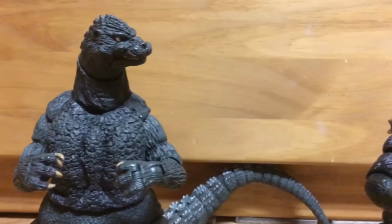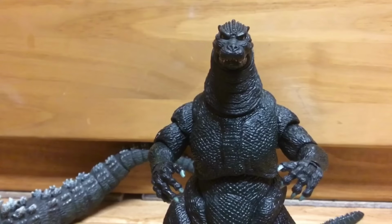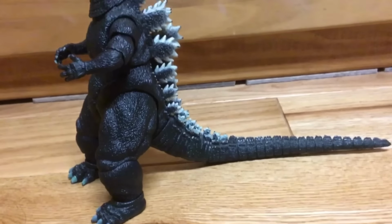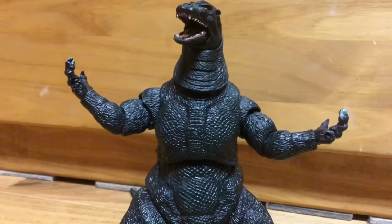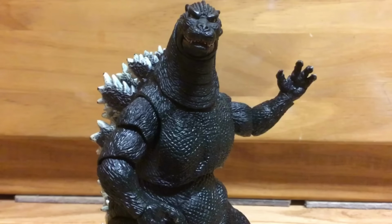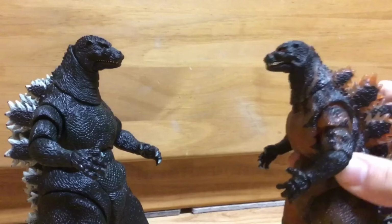And our last Heisei era Godzilla is Space Goji from Godzilla vs. Space Godzilla. Fun fact, this was actually my very first NECA Godzilla figure, and I must say, after all these years, it still holds up. Not much to say here, the figure is really solid. Of course, I can't forget about the retool it got, that being Burning Godzilla.